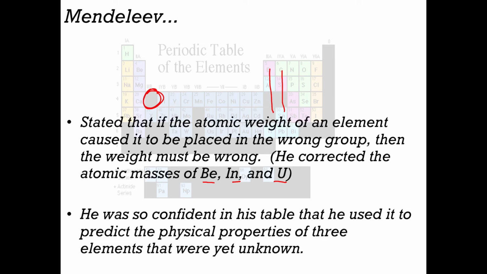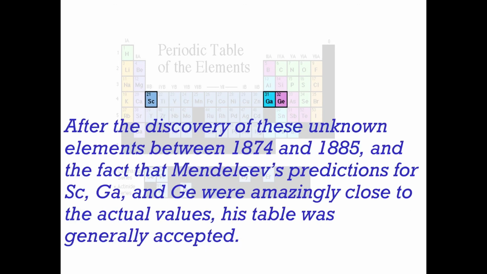And I know it's going to behave like yttrium because it's in the same property. So he was like, we haven't found this element yet, but it's going to have this mass, it's going to react just like this, and he could tell you all about these elements, and nobody even knew they existed yet. And he was right. After people finally found these elements, scandium, gallium, and germanium, his masses and his reactivity were really, really close to the actual values.